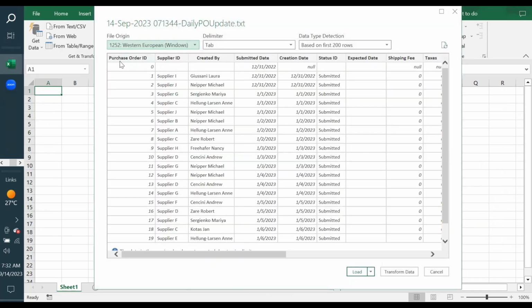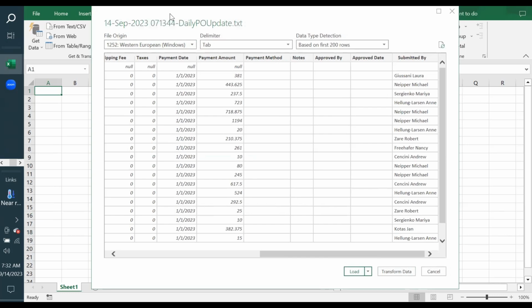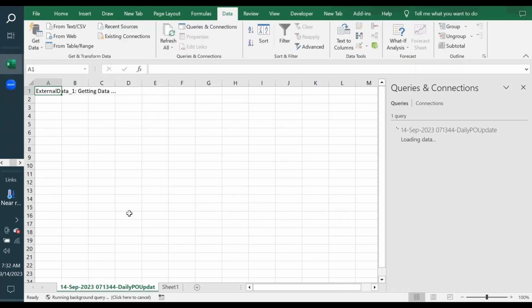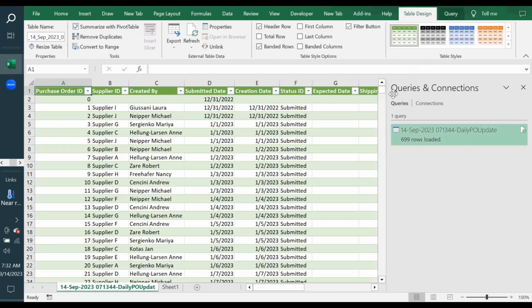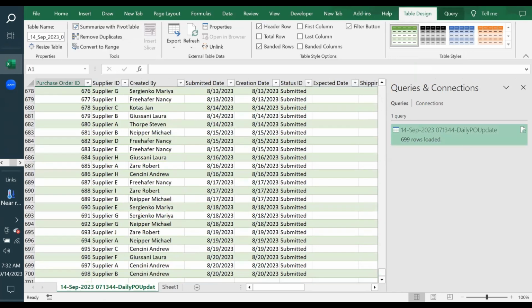You see, it is taking all the data, the column headers, and it is ready to import. So you can load it to the new system, and it is now loaded. It has beautifully loaded the data into the new sheet with the sheet name that we gave, 7:13:44 seconds, to make it unique.